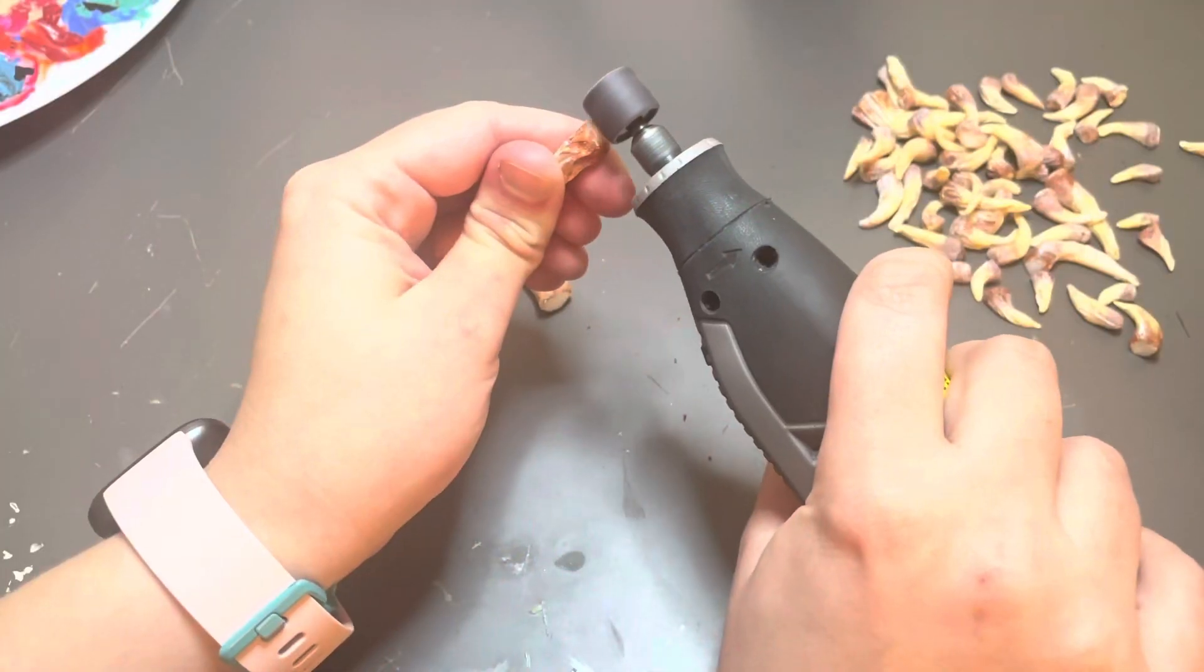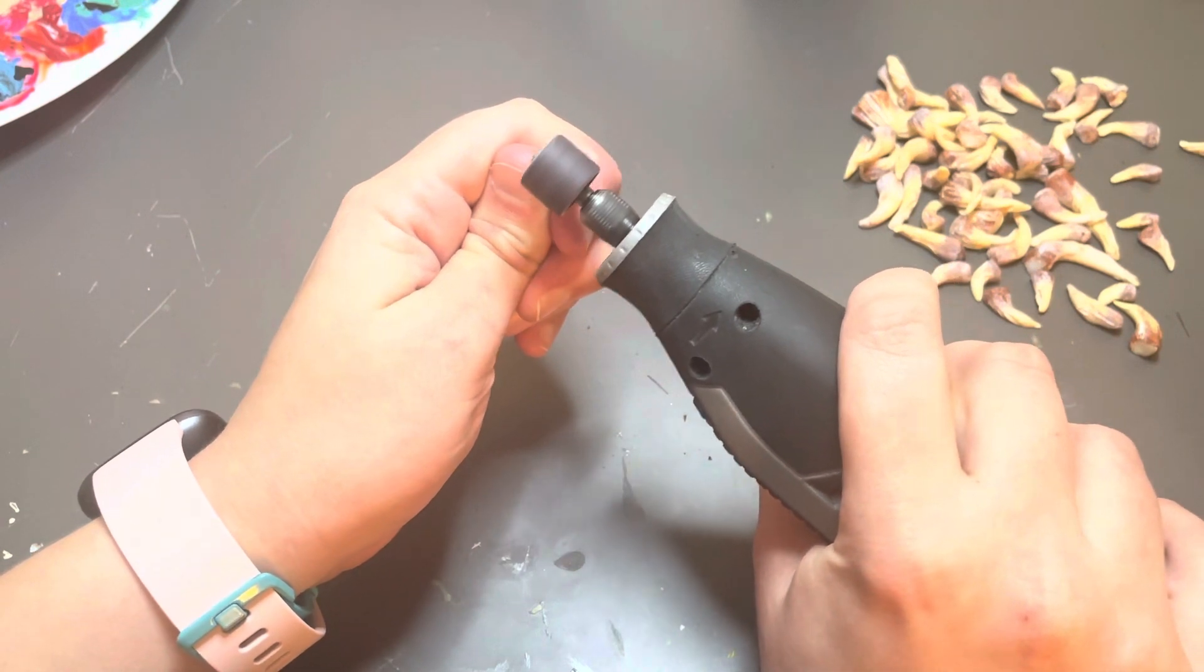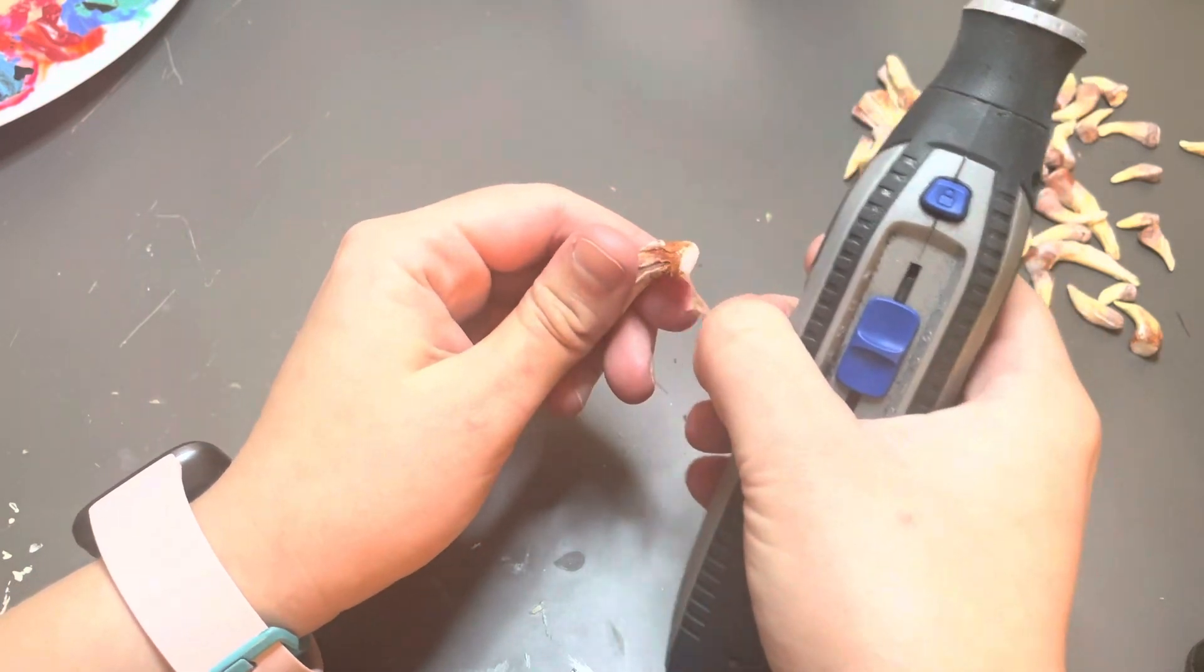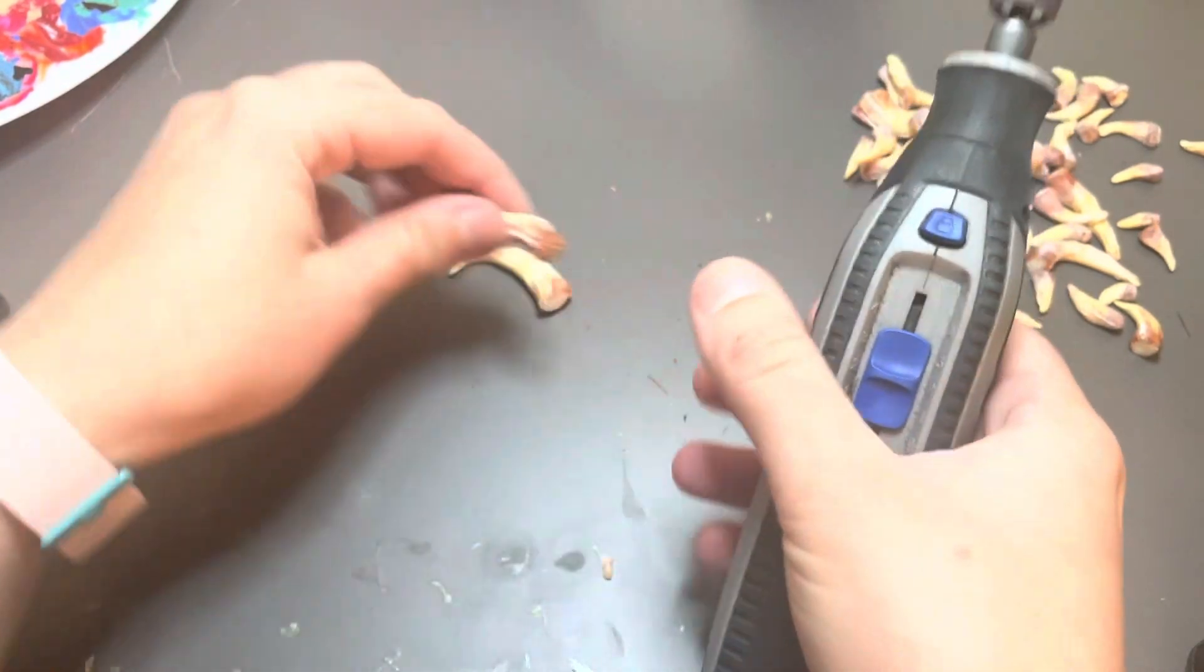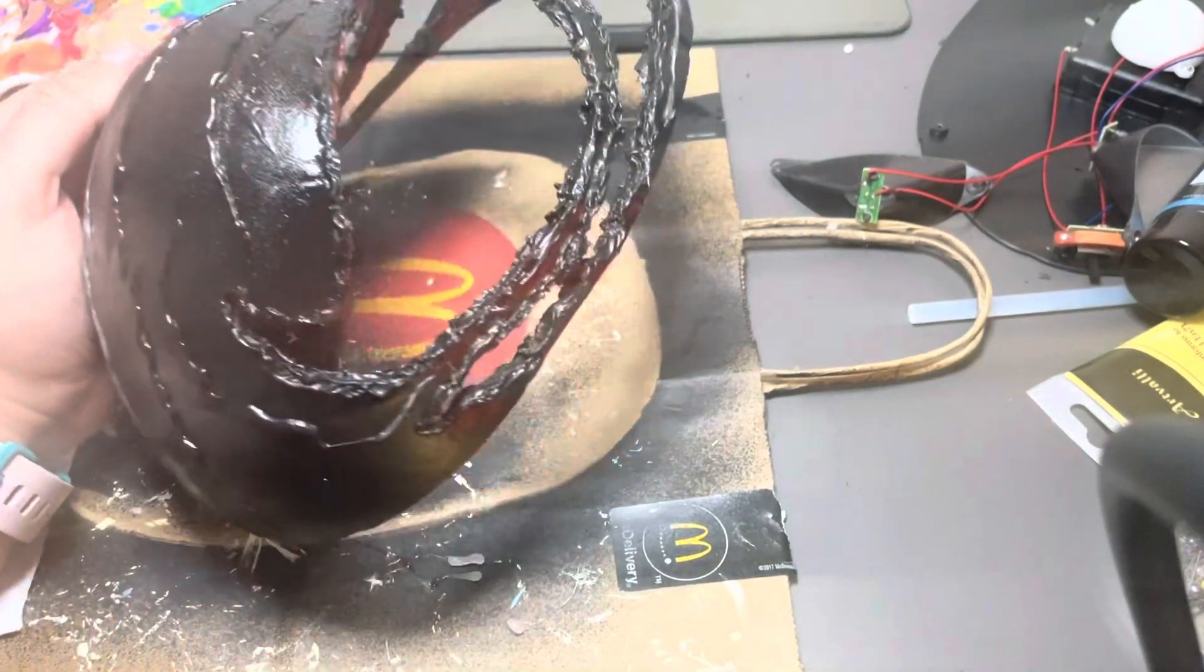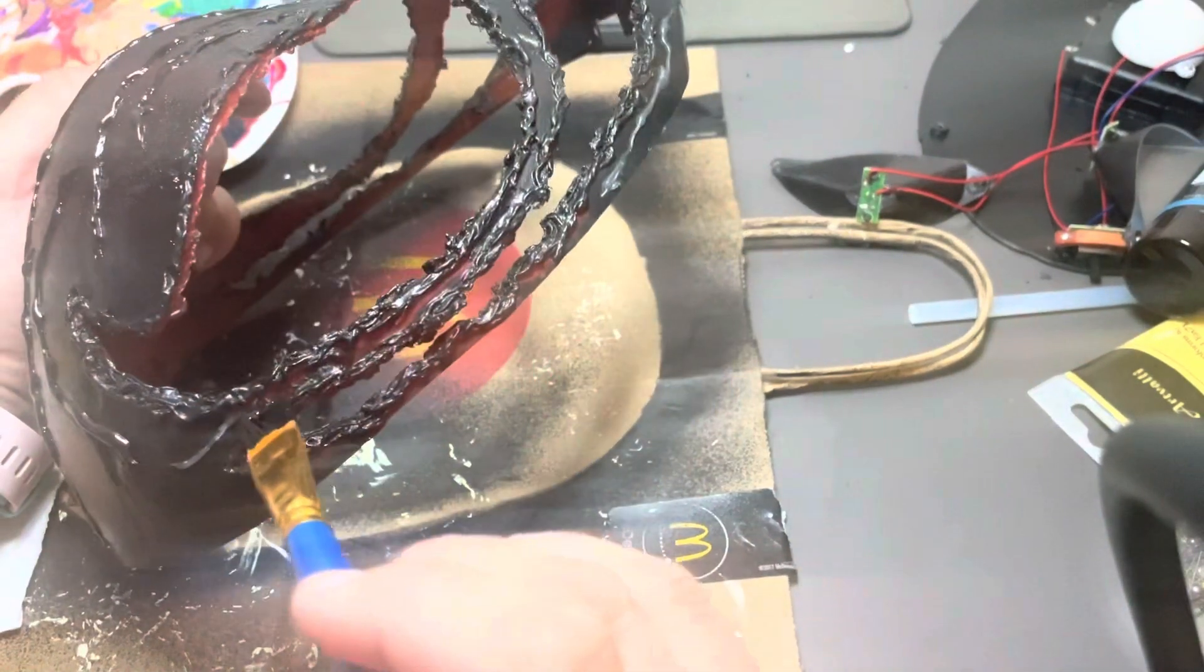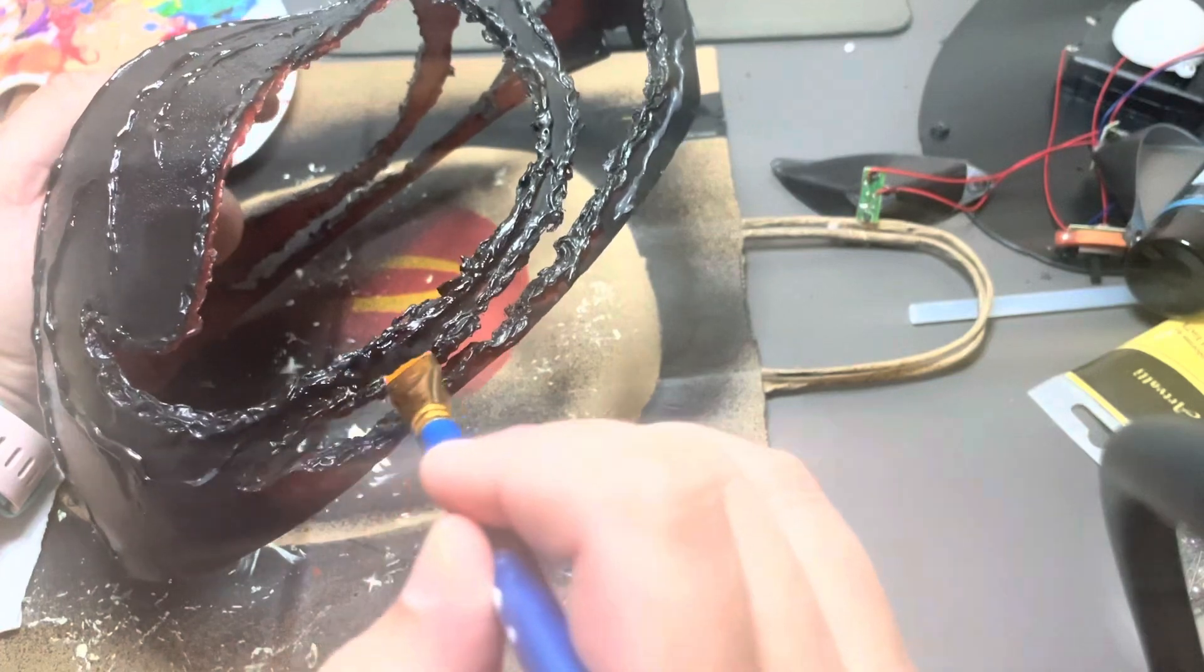The last thing we're going to do with the teeth for now is to flatten the backs of them. I'm doing this by just sanding it down with a Dremel, but I guess the friction is heating it up a bit because you can just kind of like pull off the excess. It'll be way easier to glue the teeth on if the backs of them are flat. Moving back to the main part of his face, I'm just going to do a coat of black paint over the whole thing. There were some places where the plasti dip didn't reach that were still like very visibly red, so it was really important to get into all of those crevices.